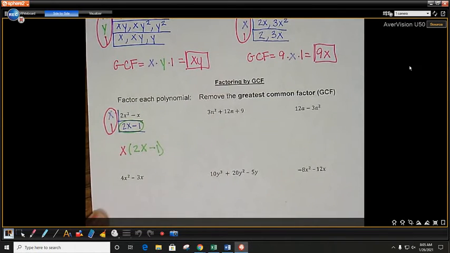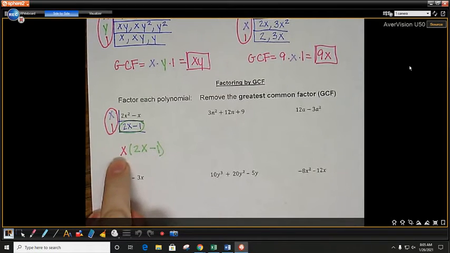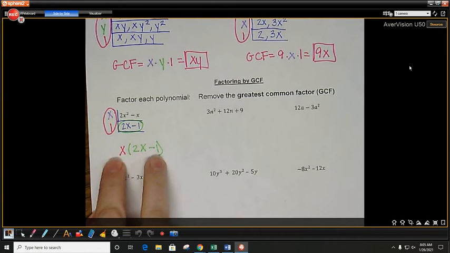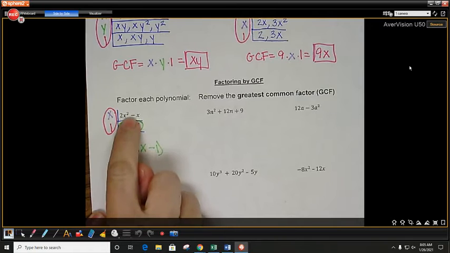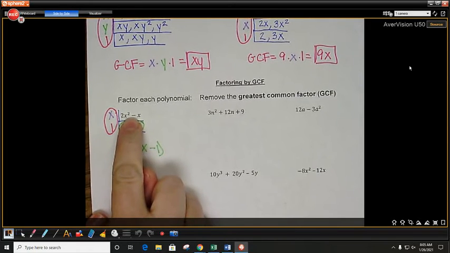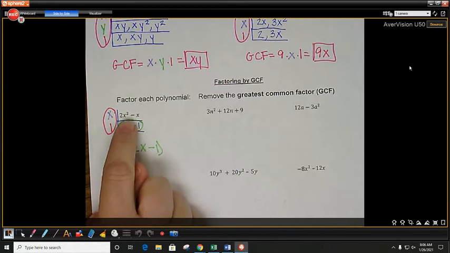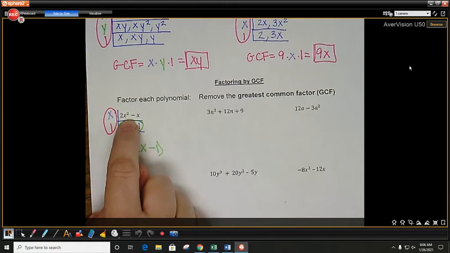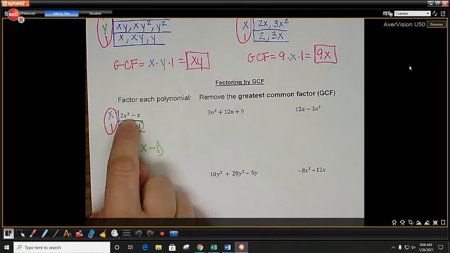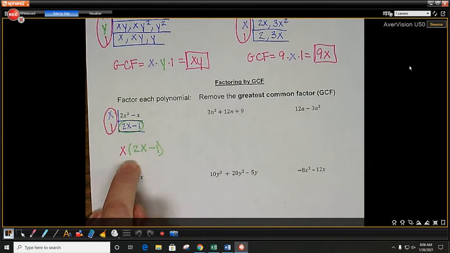So we kind of did that up at the top, but we just wrote the GCF. But the reason we're writing it times this is when you are factoring, you want to write it as the product of two things that multiply together to give you what you had in your simplified form. These are equivalent to each other, they are just in different forms. This is called simplified form because you don't have any parentheses and you don't have any like terms. This is called factored form because it's written as two things being multiplied together.